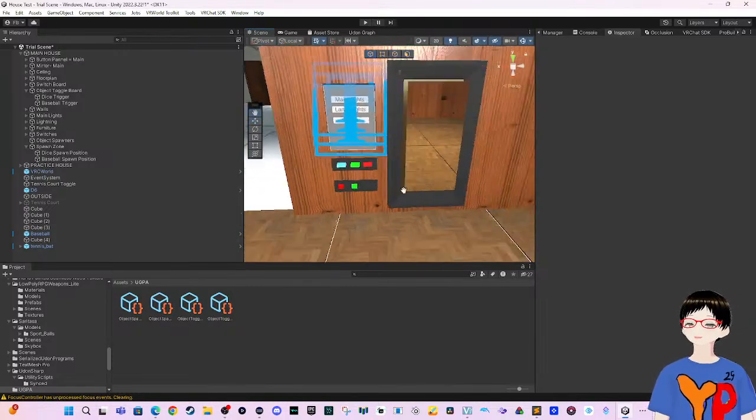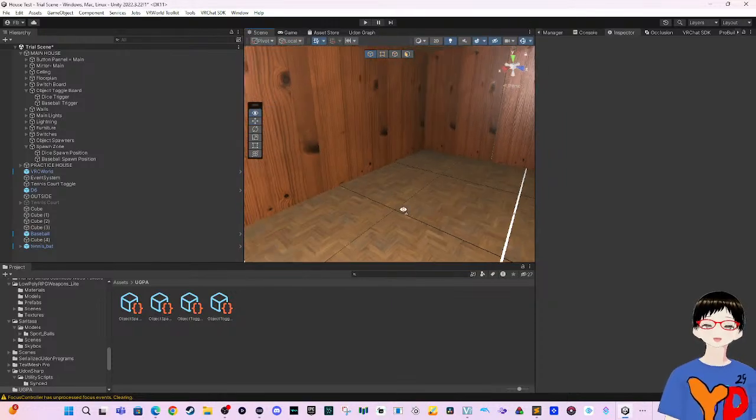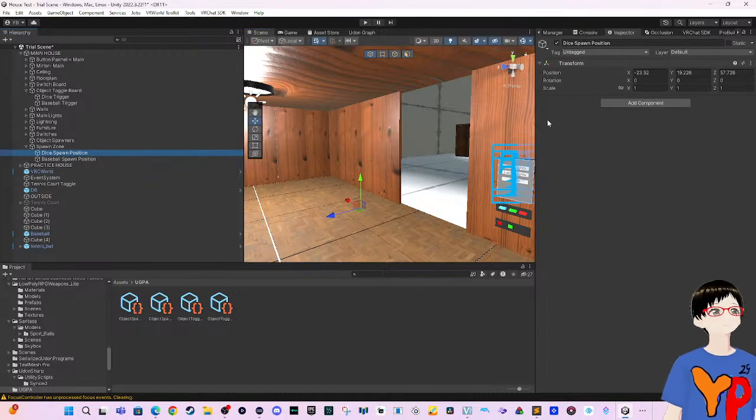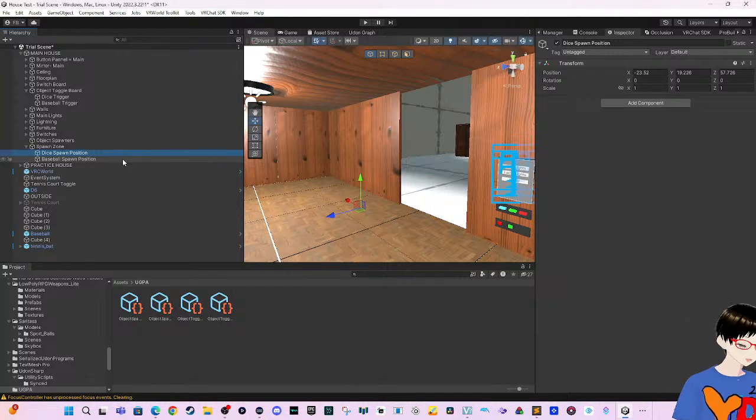So the spawner event is going to be the position that we found our baseball. Okay, so we're going to do the dice first. Now I got this dice from the asset store, but it does not matter what object you want to use. I'm using a dice just because I want to make it simple.